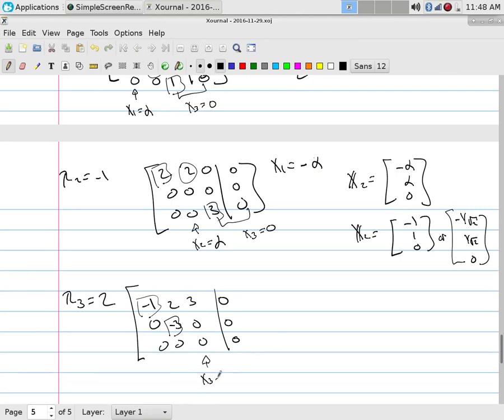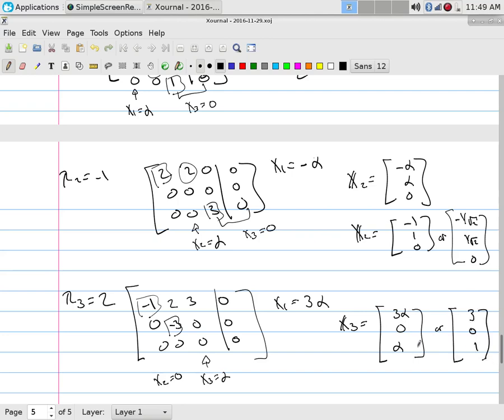So I could say x3 is equal to alpha. But this is easy to read. Obviously, x2 is 0. But if that's a 0, he's gone, right? But that's a 3 alpha comes over the bit. So that means x1 is equal to 3 alpha. And so that would mean that x3 is 3 alpha, 0 alpha. And if I just plug 1s in, obviously we could pick things like 3, 0, 1, or whatever you want. It doesn't matter. I'll pick a third, like 1 and 1 third, if you want to do it that way.